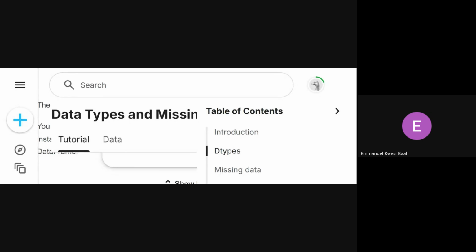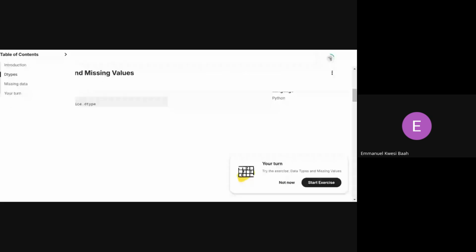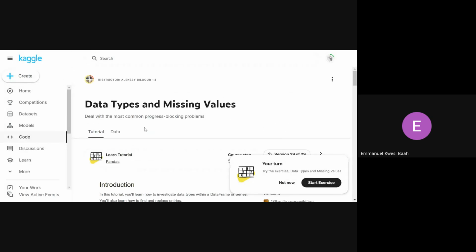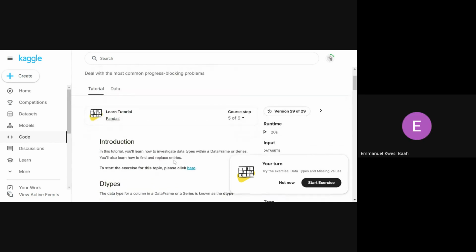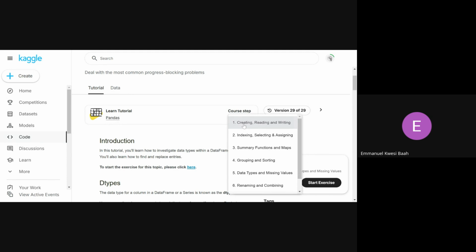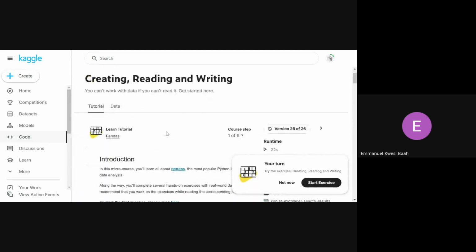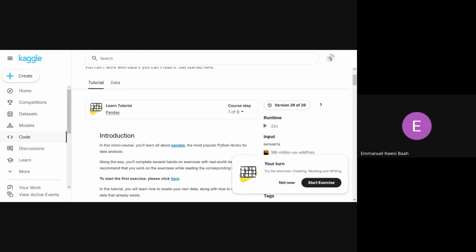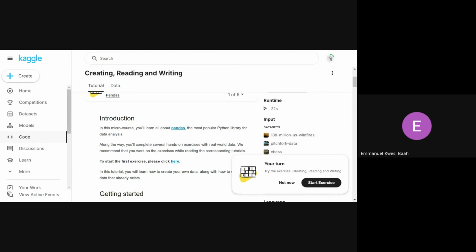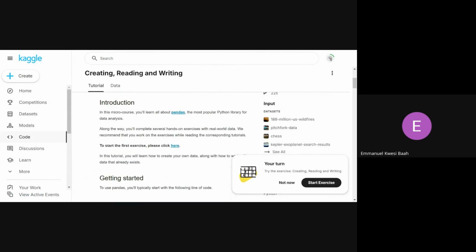As much as possible, everybody is required to follow through on the Kaggle courses, which is something you are also looking forward to doing, if I'm right. Yes, sir. So I will follow through with the Pandas course on Kaggle, and I would recommend that everybody here, once we are done, just go do the exercises and you get your certificate, right? I think that's pretty cool.